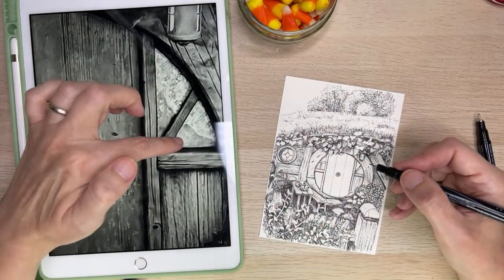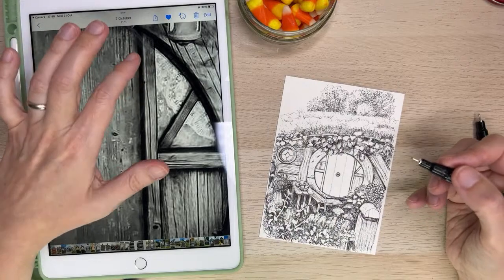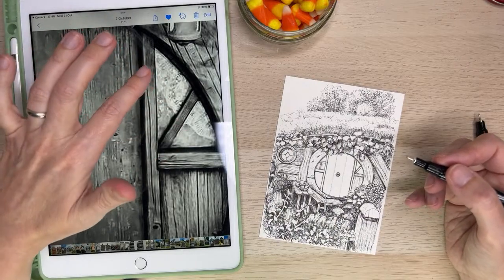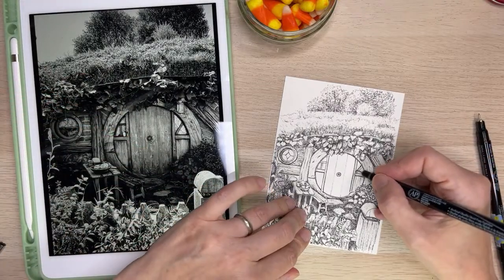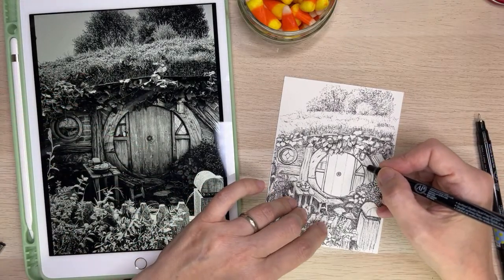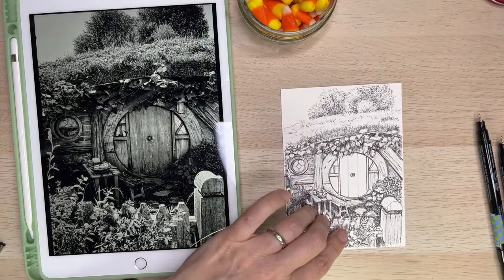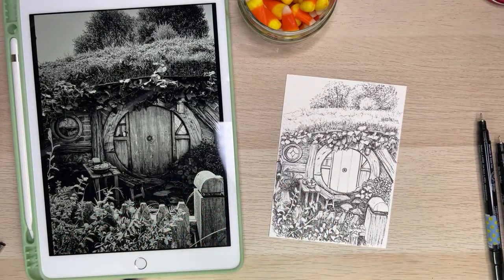It's hard to tell what this is. Again, not that we need to know what it is because we're just looking at values, but it does sort of help. It's a really light value. I have to think about what I want it to suggest.